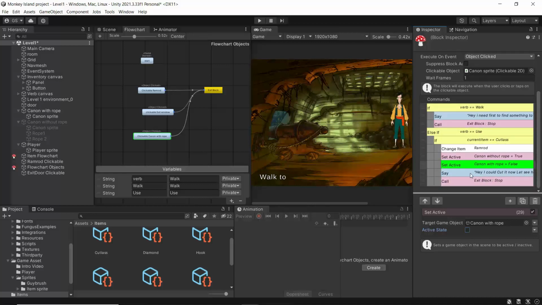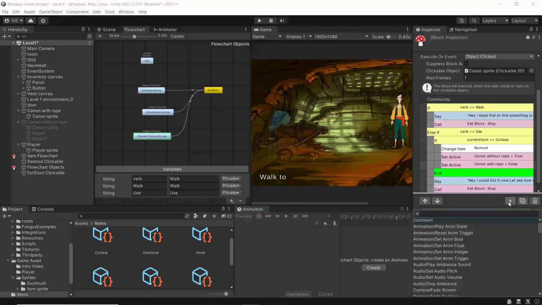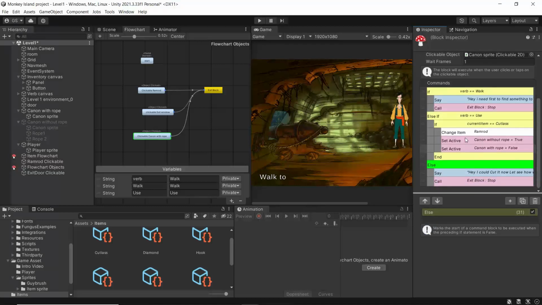Then, because we use the if, we always need to use the end for that. And also we can use the else. If our combination is false, then we can make another say.